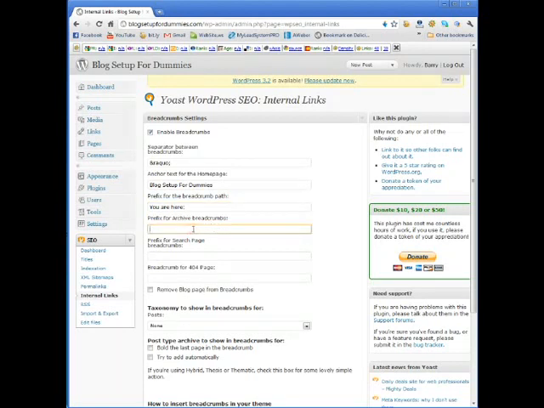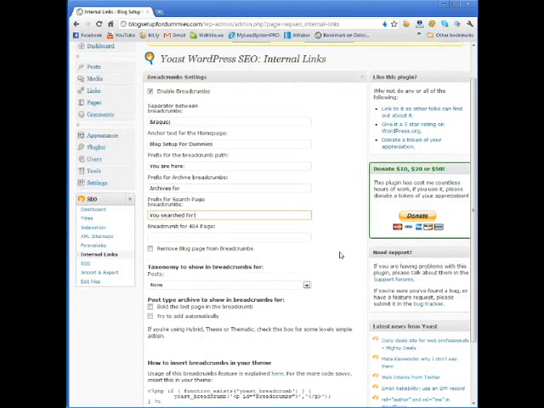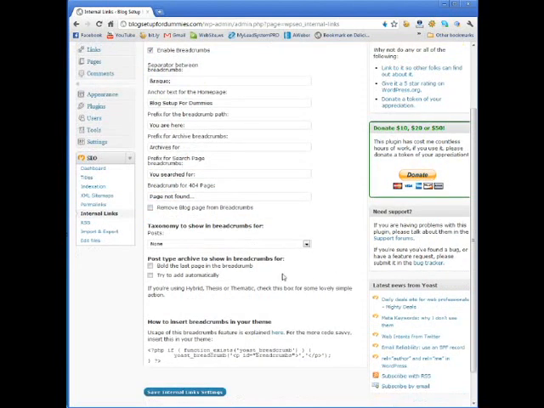Prefix for archive breadcrumbs is "Archives for," and prefix for search page breadcrumbs is "You searched for," and for the 404 page it's just "Page not found." So all of that is fairly simple. Bold the last page in the breadcrumb, and then that's it.